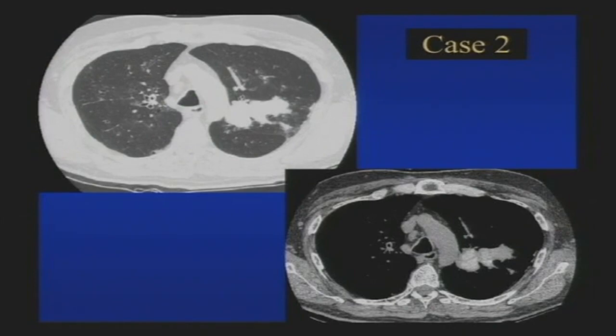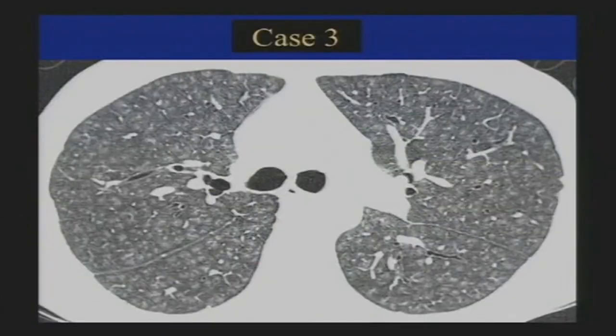So compare those two cases to this case, where the findings are involving the airways but very different in their appearance, because this is a different level of airway involvement. And many diseases can affect both the large and the small airways, but diseases tend to predominate in one or the other, and they tend to be very different diseases.